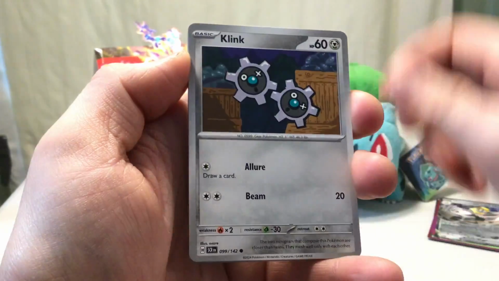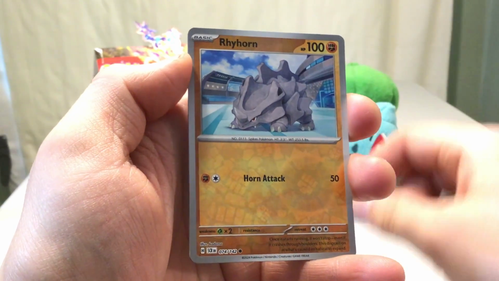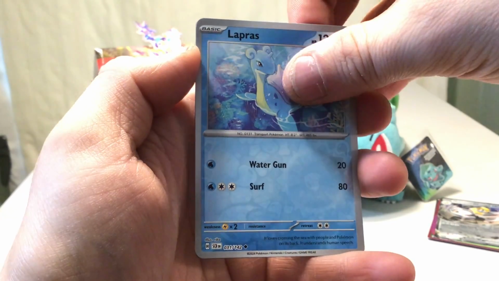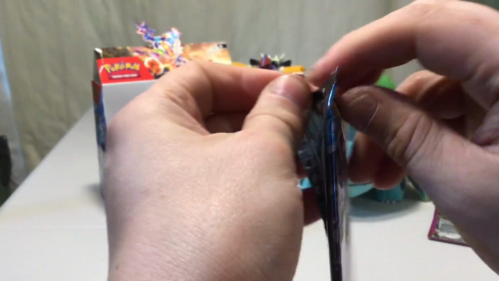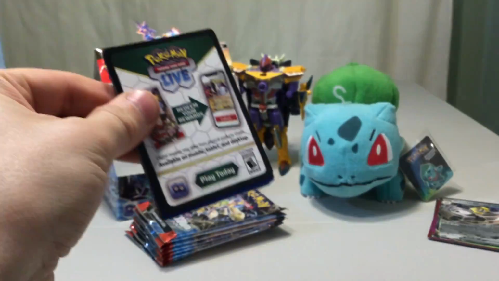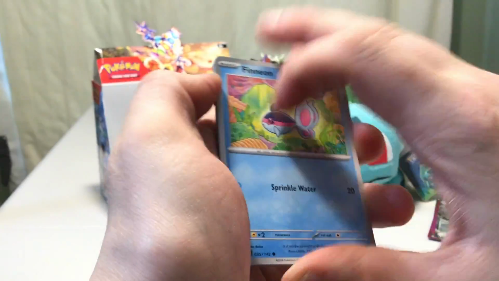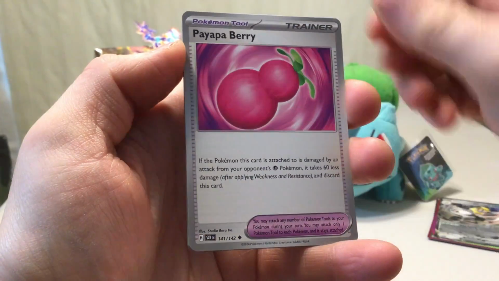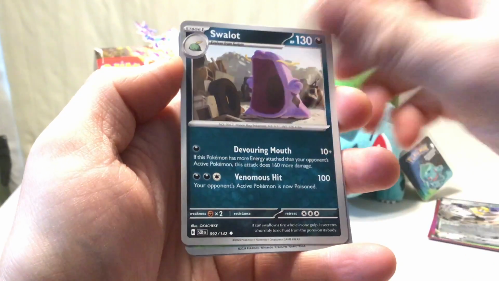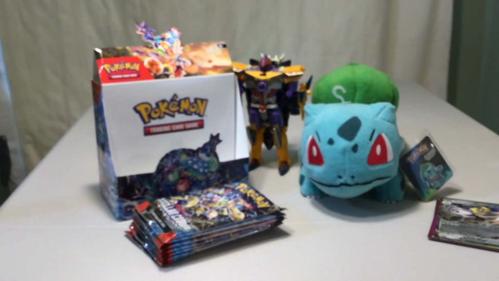I got Drifloon, Clink, Hoothoot, Impidimp, Drifblim, Rapidash, Revavroom. We have Rhyhorn, and Lapras for the reverses, and Rhyperior for the holo. Definitely at, or probably a little past the halfway point for part 2 here. Not sure what else we'll find. Hopefully there's something else. Got Finneon, Applin, Fletchling, Falinks, Payapa Berry, Reshiram, got Swalot. We have Dipplin and Joltik, and a Cradily for the holo.